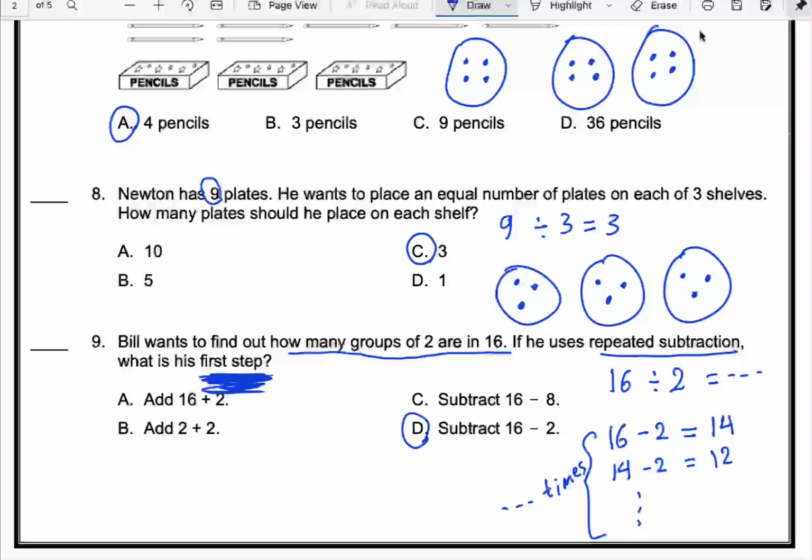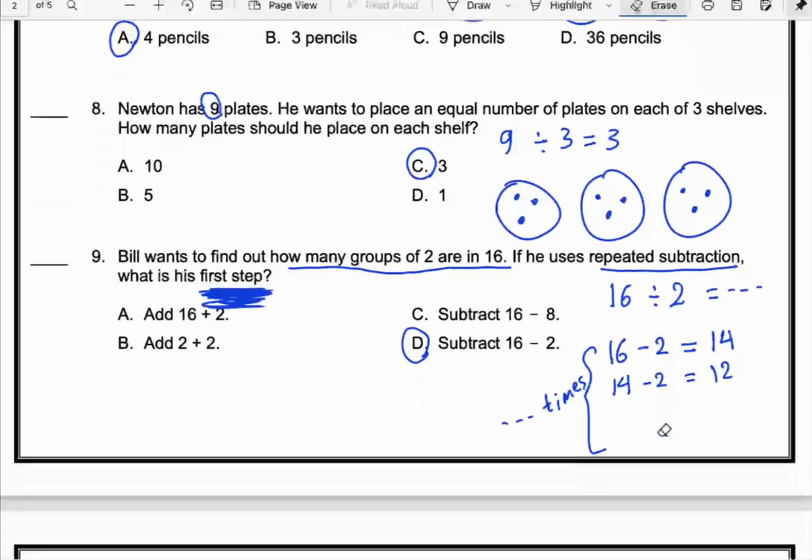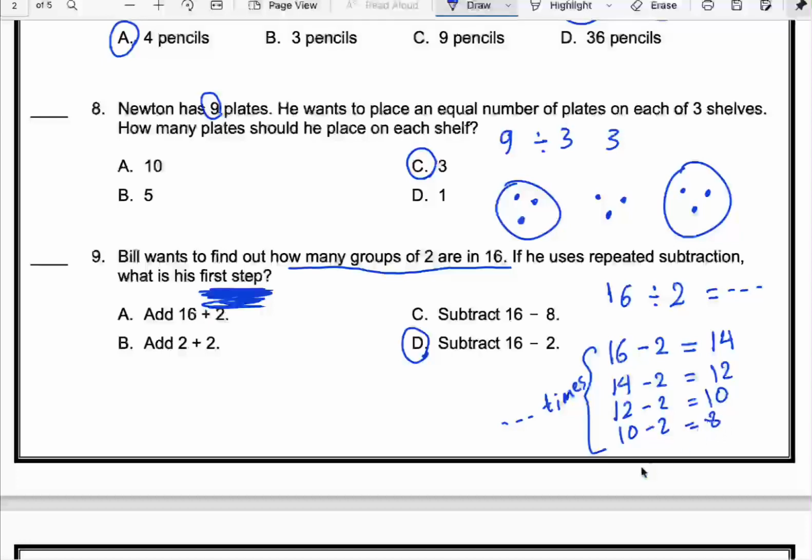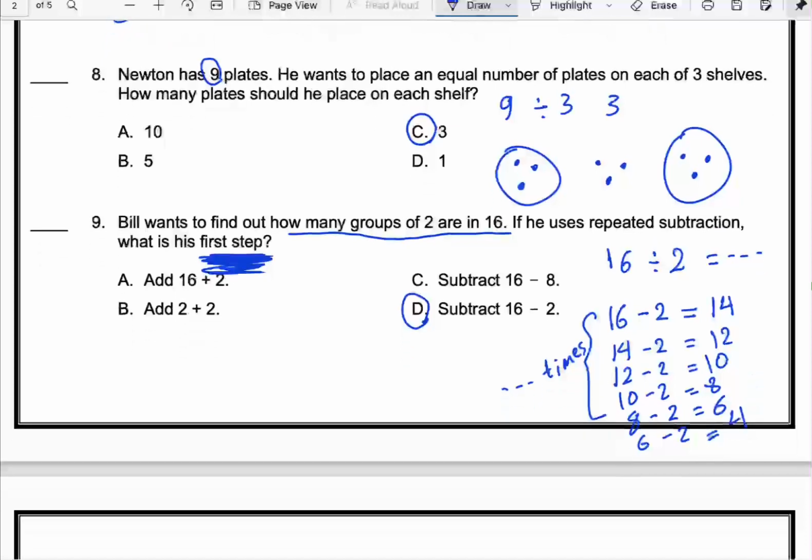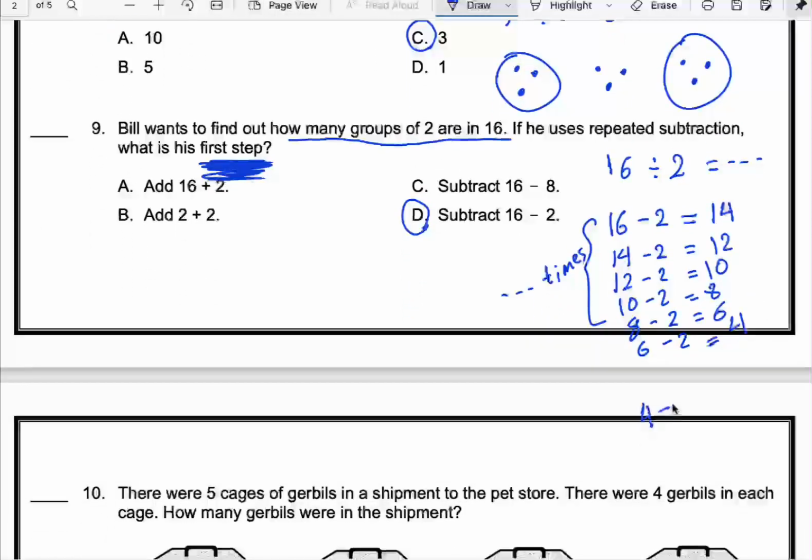Okay, we can finish this, but we solved the question anyways. We can do it just to remind you about what we were doing. Let's continue, to find 16 divided by 2. So 12 minus 2 equals 10. 10 minus 2 equals 8. 8 minus 2 equals 6. 6 minus 2 equals 4. I should continue on the next page. 4 minus 2 equals 2. 2 minus 2 equals 0.